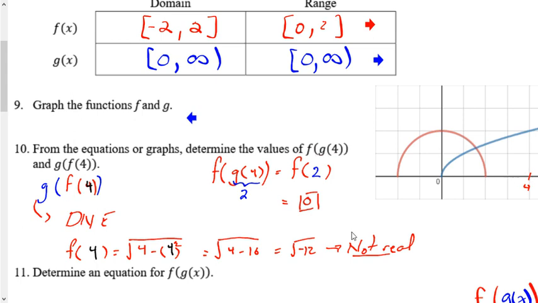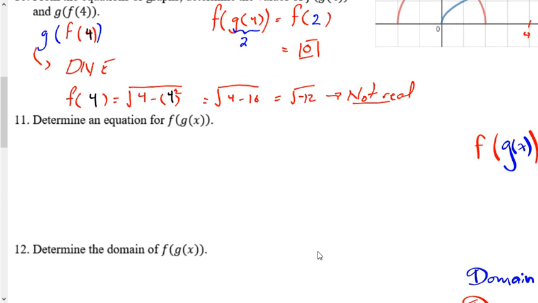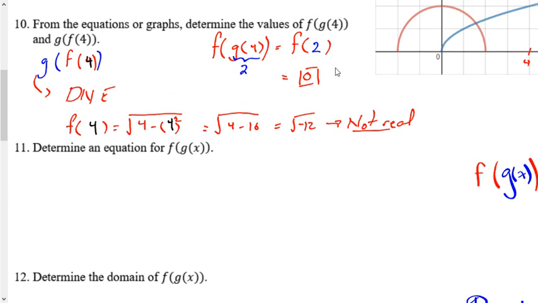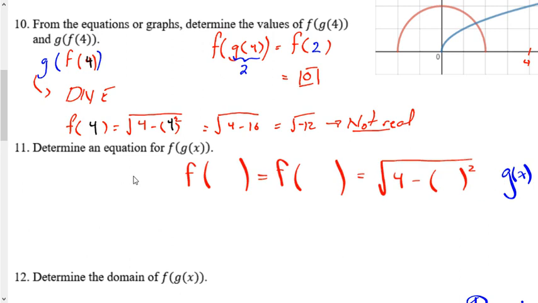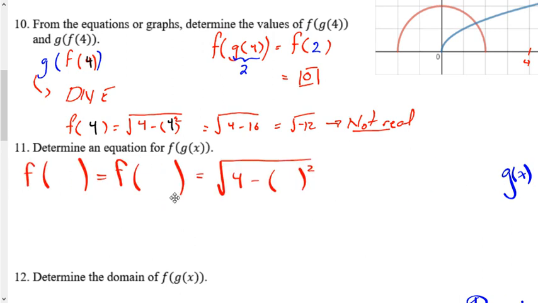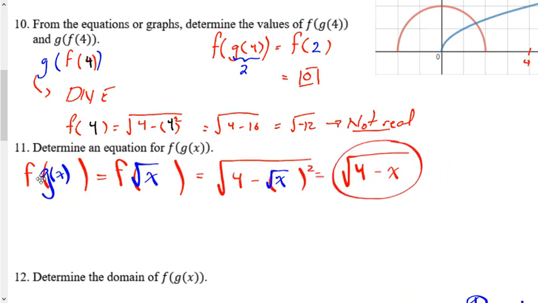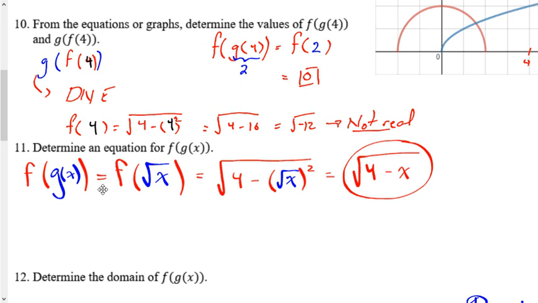Let's go on to number 11. This time we want f of g of x. So the f of x function, my outside function, that's 4 minus x squared. Again, I just left the brackets without the x's. And in place of the x, I plug in the g of x function, which is the square root of x. And what happens? Well, here I'm doing the square root of x, and then I'm squaring it. Inverse operations, they undo each other, so I get 4 minus x.